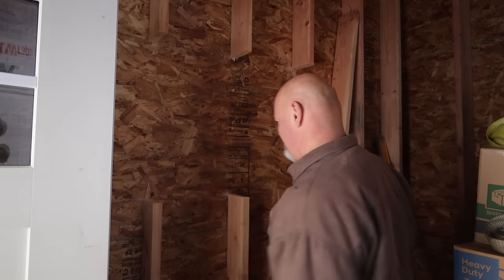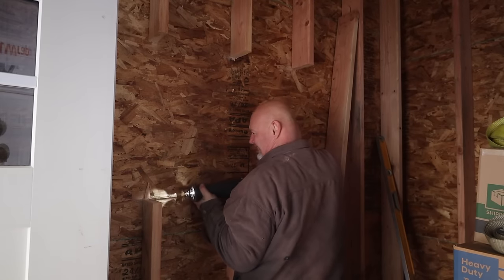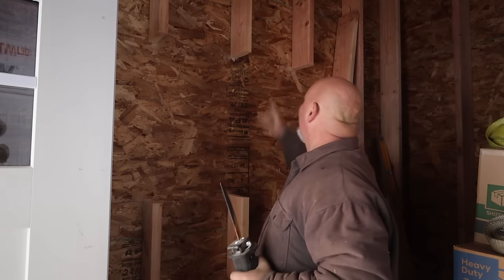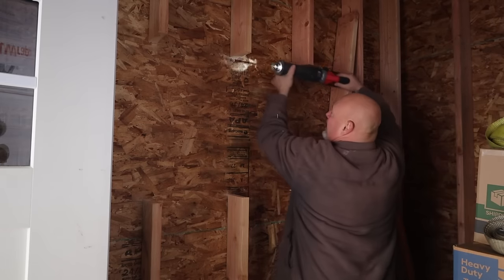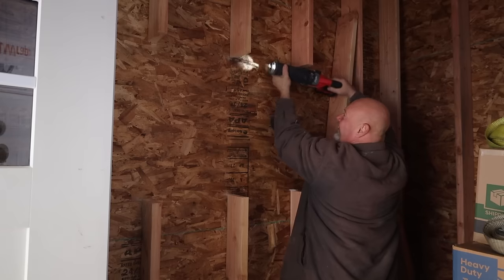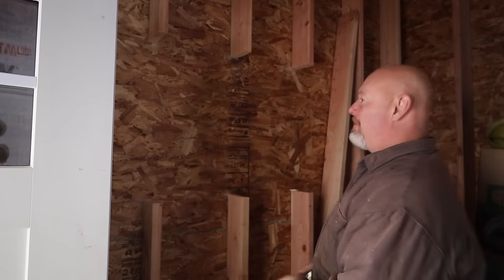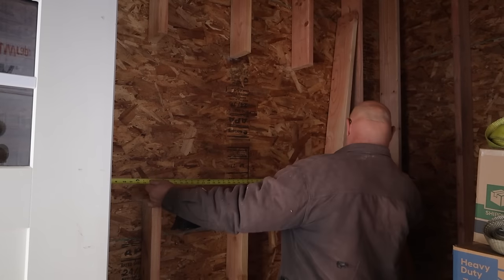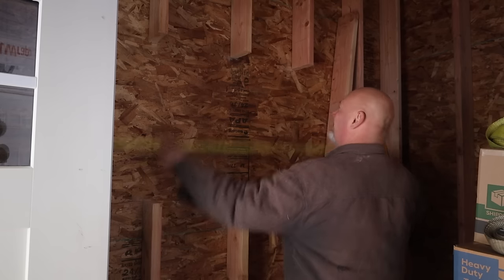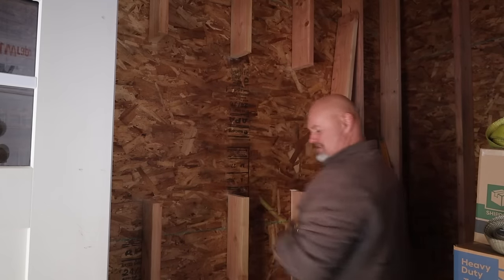Sweet. Okay. That one needs to be cut a little bit. Okay. That was good. All right, so based on my measurements, we need 48 inches, right? So from inside there to inside there, 48's out there.